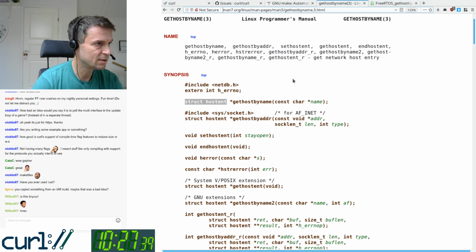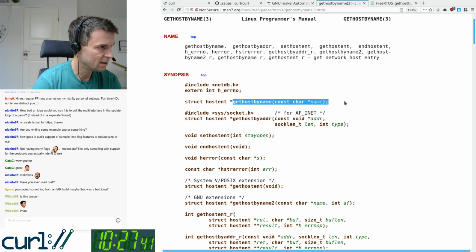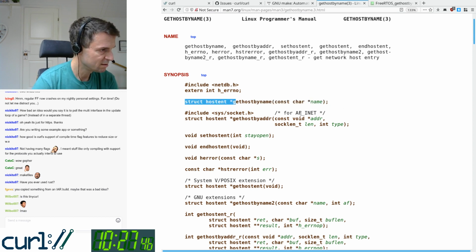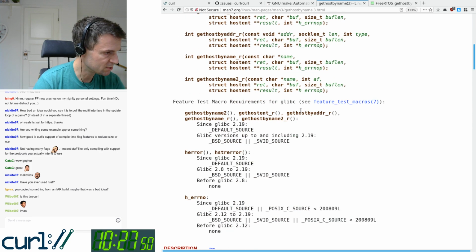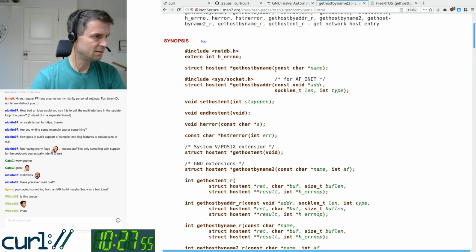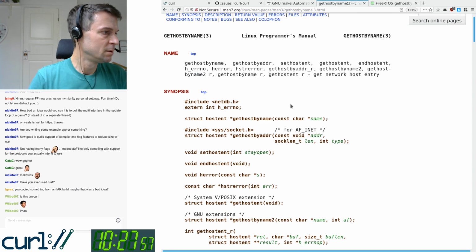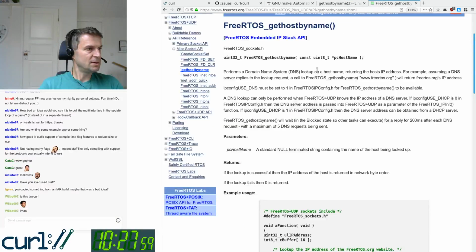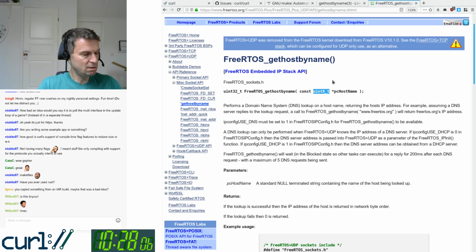If we just look at the gethostbyname, it's very easy. It just takes a name, but it returns a struct. That's the good old version of the function. Comes from some BSD thing. So this one also takes a host name, of course a different pointer, because why stick to POSIX when you can change it? And it returns a different value.